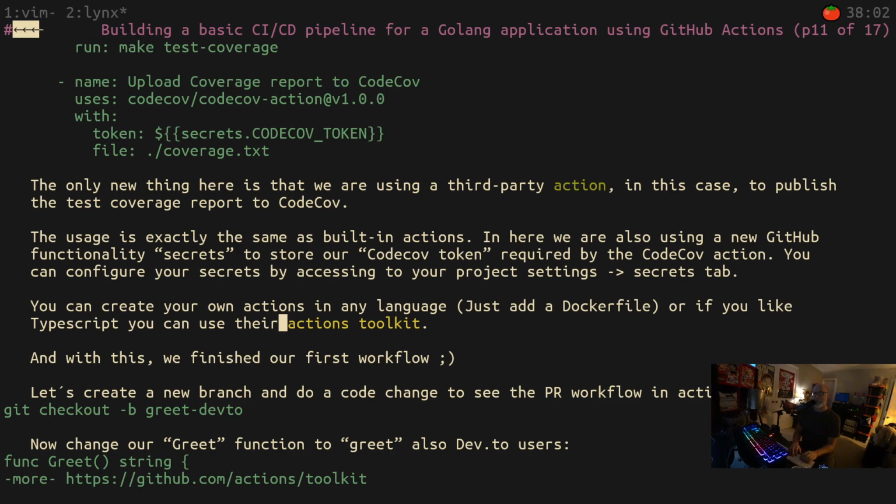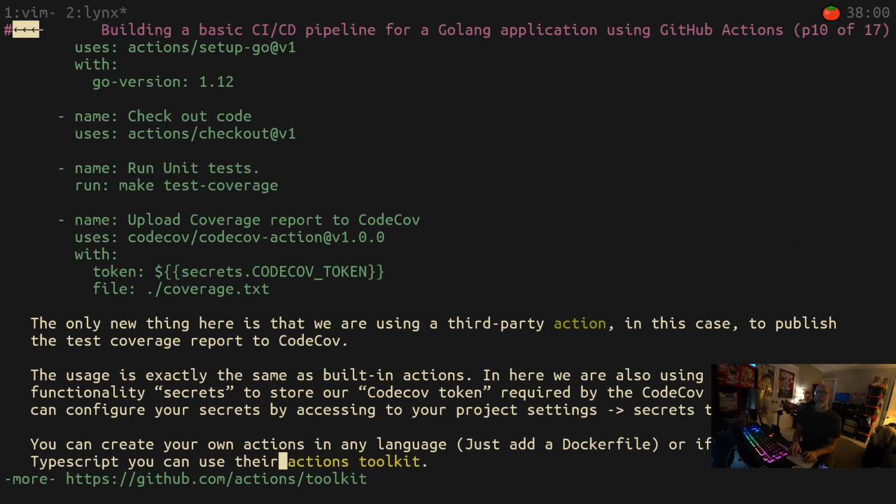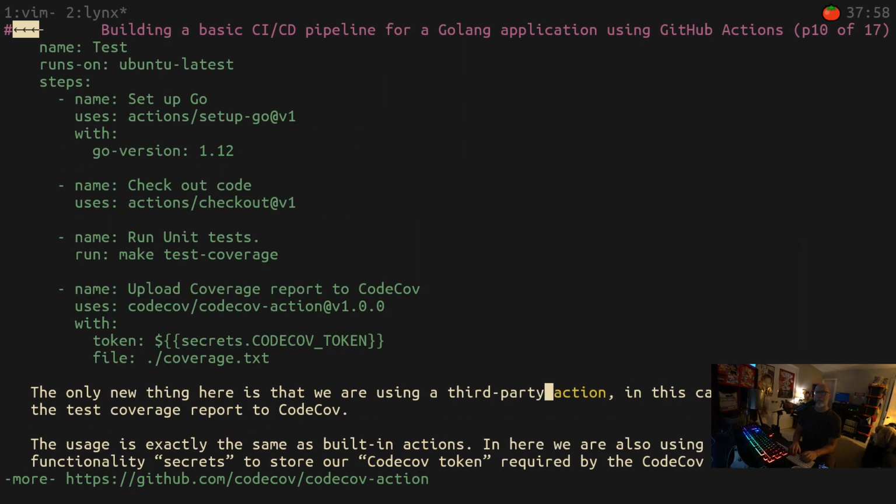All right, so with Go version, actually set up Go v1 with Go version v1. No. It should get the latest Go. If it does not do that, I'll be mad.